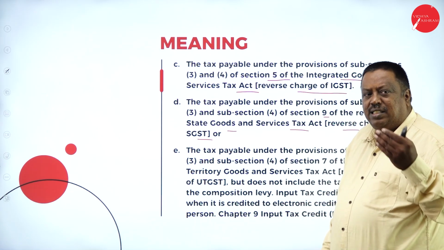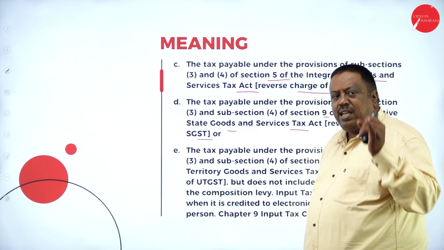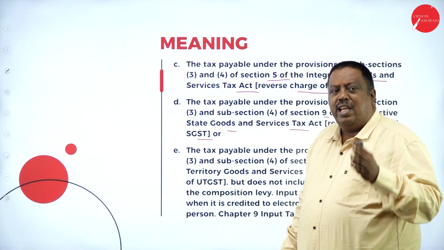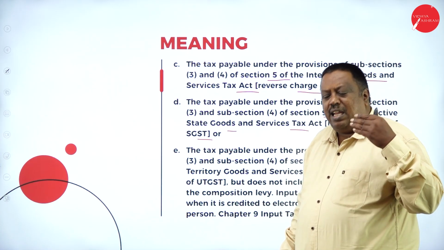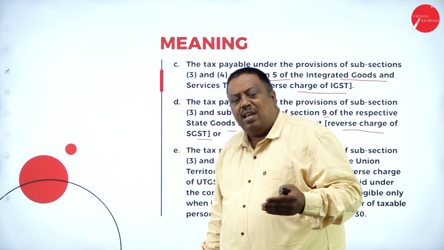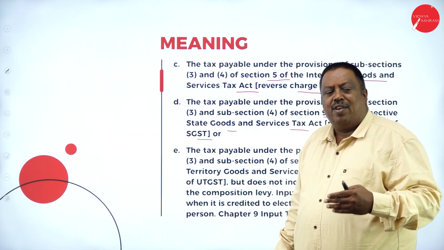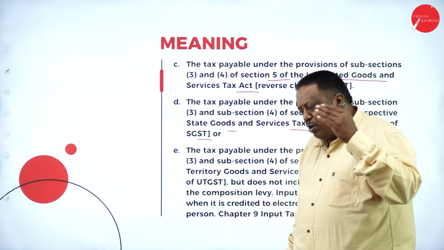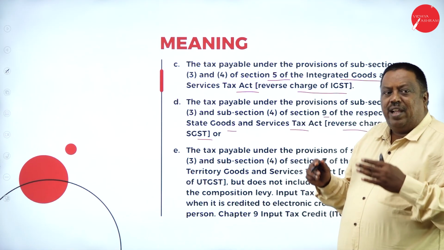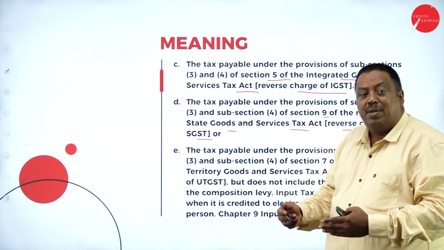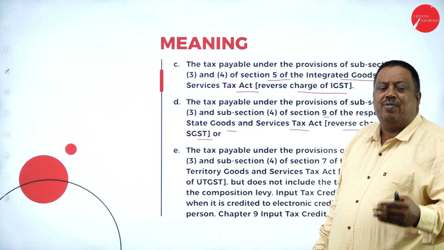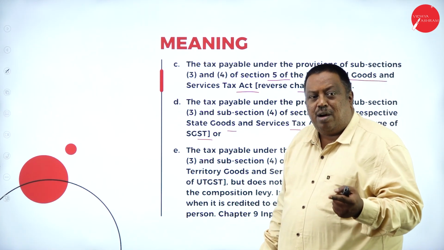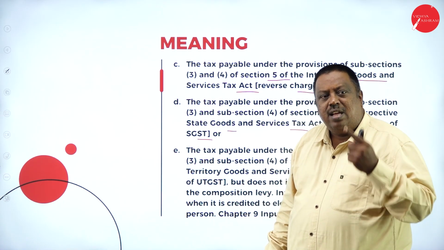The same concept applies in central tax, IGST, SGST and UTGST. In all four, whatever inward tax we have paid, that benefit can be taken from the outward supply tax. If any difference is there, that should be paid to the government; the entire tax you collect from the consumer need not be paid. Only the difference amount is paid, because we have already paid the tax to the government, and the benefit should be taken by the customers.